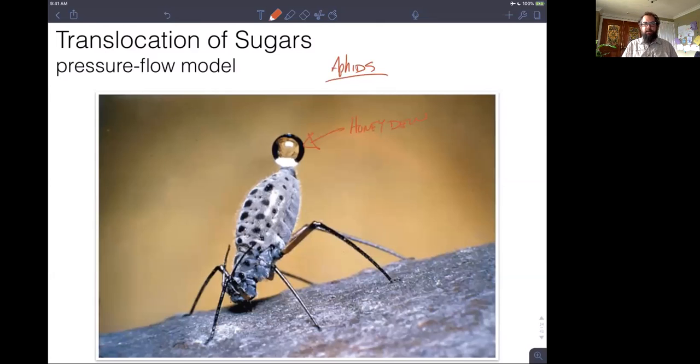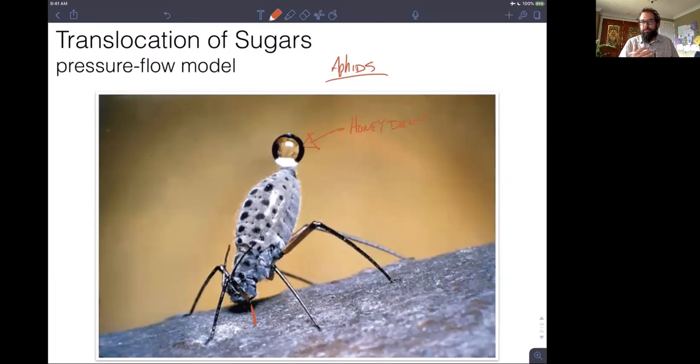What honeydew actually is, is what happens when an aphid inserts its mouth parts into the phloem of an actively growing tree. In the springtime, the sap starts moving. This aphid inserts its mouth part, and that pressure, that is the turgor pressure inside those phloem sieve tube elements, is actually so great that it pushes right through its body. And so this is the excess, this honeydew. And so you've got aphid excrement flying on you. It's not actually digested, so I shouldn't say that. But it's gone through the body of an aphid, misting you on the face. So that nice, gentle mist is actually not too refreshing if you think about what it is. But the reason I bring it up is that this is actually good evidence for the pressure flow model. That pressure is what is forcing that out of the other end of the aphid, the turgor pressure that's built up in those sieve tube elements.